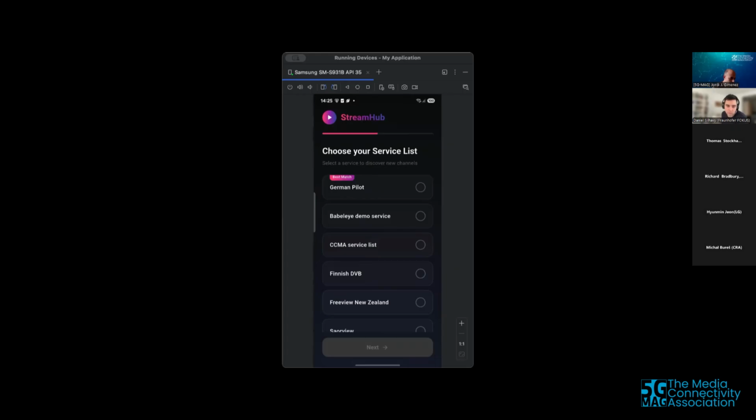So, well, I still have many things I should implement. I still need to do the image variants, which provide different sizes and different colors, because sometimes the app could be white or a brighter color, so you can use a dark channel logo.